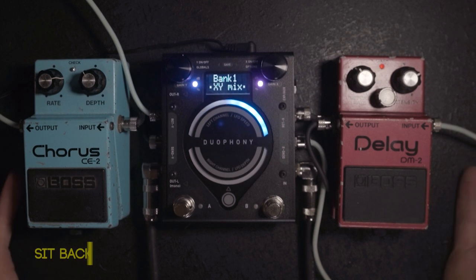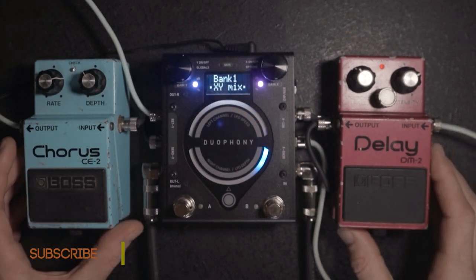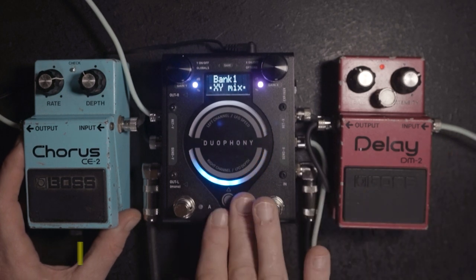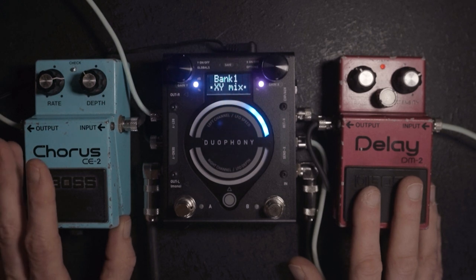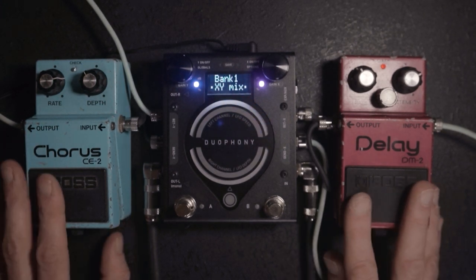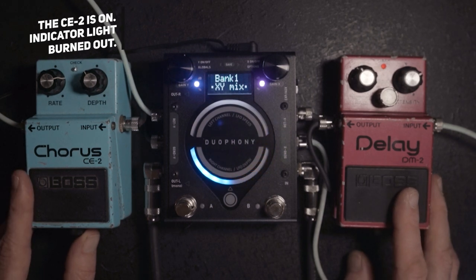This is not my favorite scene here, but this is how we're going to do this tonight because it makes the most sense. So essentially, the Duophony, let's not overcomplicate this. This blends between two signals to give new life to your pedals. So I grabbed the two oldest pedals that I have. These are Black Label DM2 and CE2.